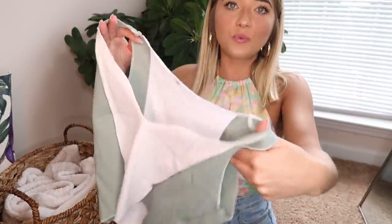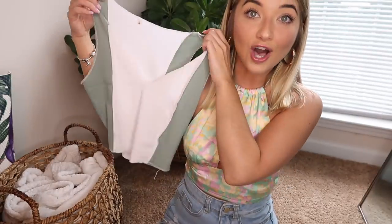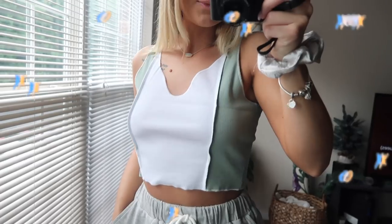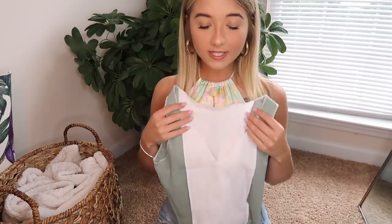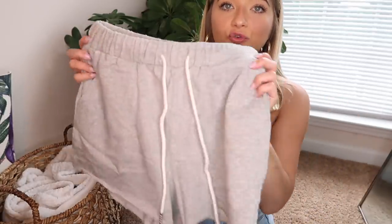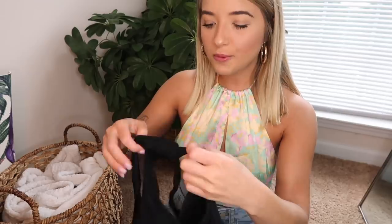Next we have a two-toned stitch top with exposed stitching. I really like the colors — it has that gorgeous sage green color and it fits perfect. Very cool and casual; this might be one of my favorite items. Great coverage, not see-through, and you can totally wear it without a bra. I paired it with gray sweat shorts that have a raw hem — I really wanted a drawstring gray sweat short. The combination looked super adorable.